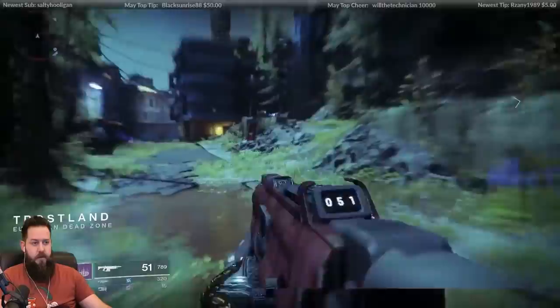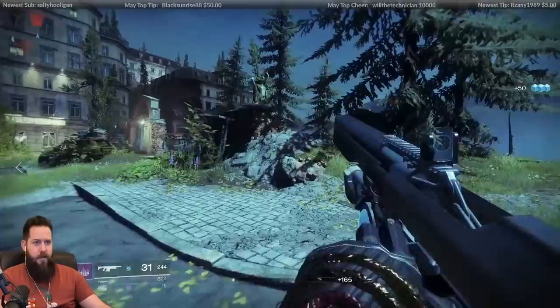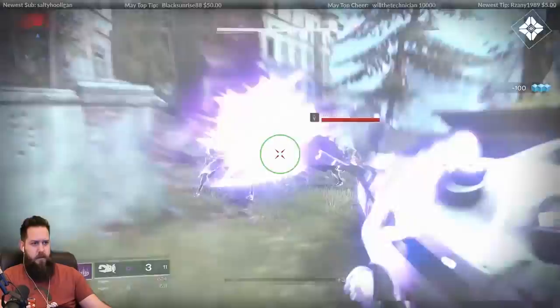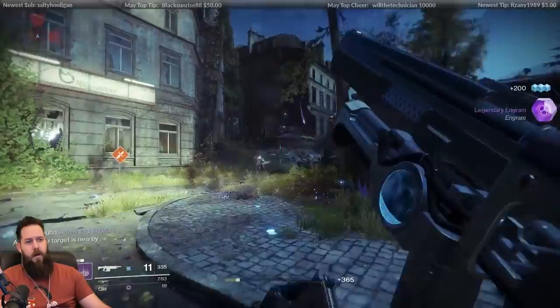Okay, we need to see explosions. Oh, good god. Oh, good god. Yo, Dragonfly is way better now. Way better! I can't believe it's not butter! Yo, this auto rifle is actually pretty good. Thank you. Yo, they finally, this is actually a perk worth using now.